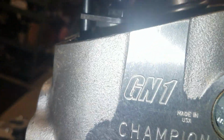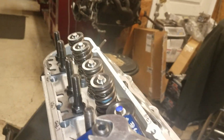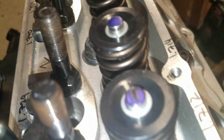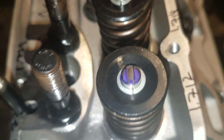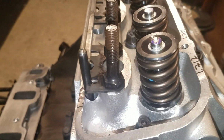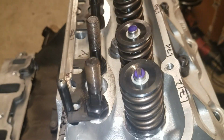Okay, here's round 2. This time I've got the roller set back of the center tip of the valve. I adjusted the rocker. I'm going to back it off, and we'll see if this one's any better. It's not bad, guys. It could be a little bit more forward, but that's the gist of it. You eyeball it and you play with it. And I don't know how people do this in the car, if they do it in the car, because it sounds like a real pain in the butt.